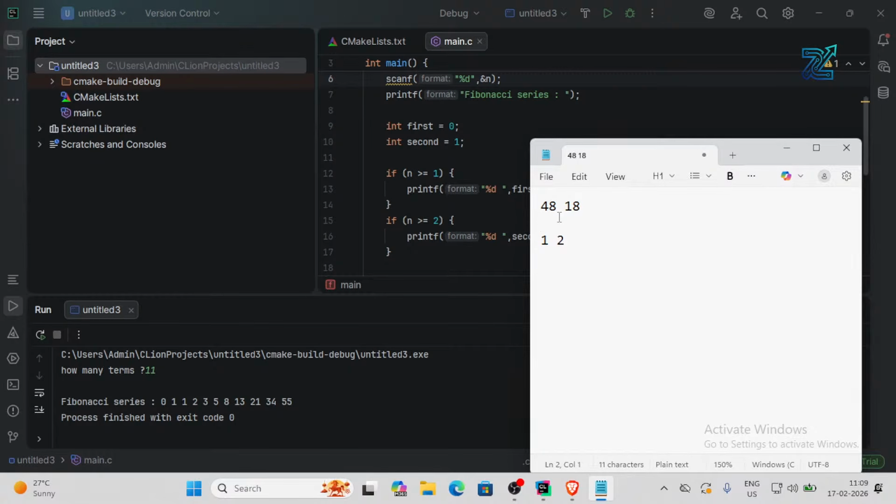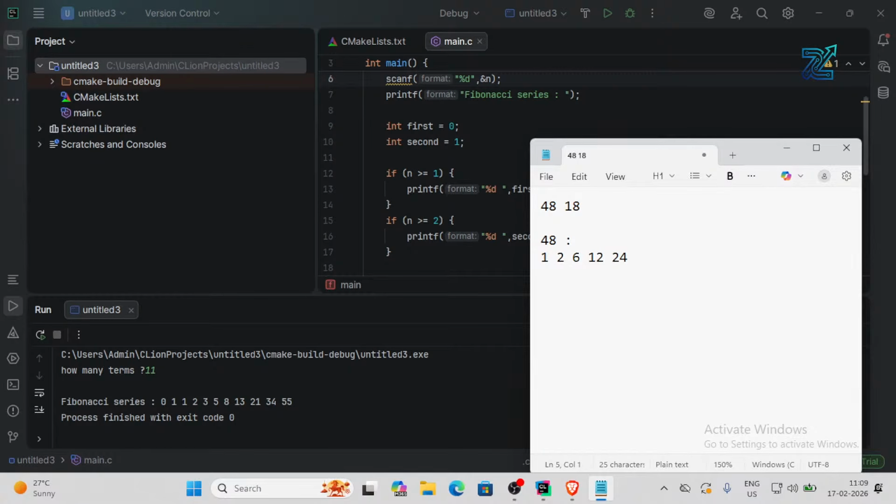First let us see for 48. After that, 12 will also be a divisor. 1, 2 and 6 will be there, 12 will be there. After that 24 will be there for 48.